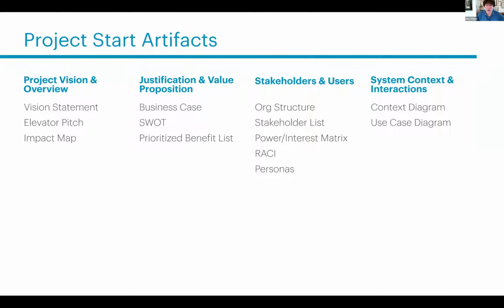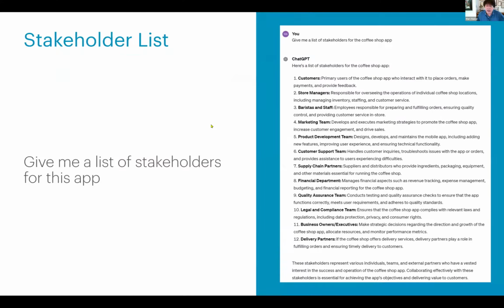So, what kinds of artifacts? Well, this list is just taken from the BA body of knowledge. Here are some of the kinds of things you can do, right? And so, for example, you might want to say, give me a list of stakeholders. Now, the interesting thing about this is, where does the agent get this information from?